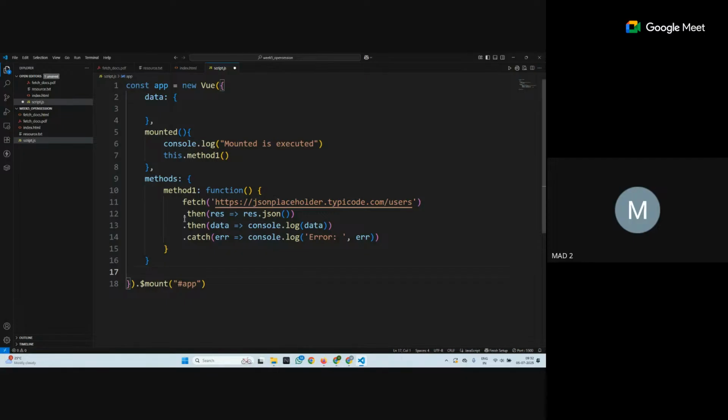The overall structure of every request that we are going to make is going to be this only. What changes is whether we need options or not, and whether the URL is dynamic or not. Based on those two things, the structure of my function will change. That is the only thing that we need to understand.